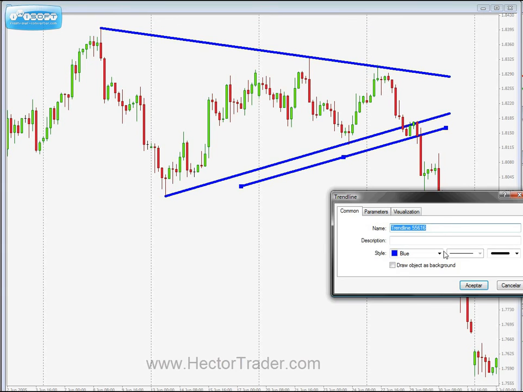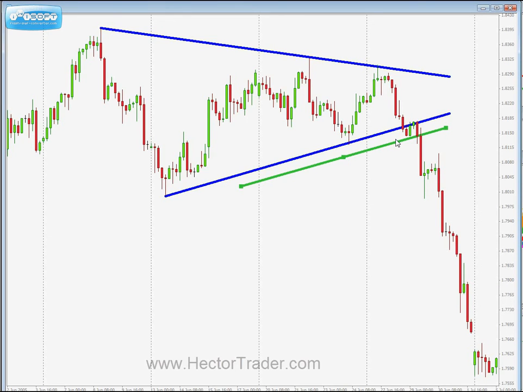Let's mark it, let's say, in green. Okay, in our broker we would place a sell stop order a few pips below the triangle bottom, let's say 10 pips, 20 pips, depending on the time frame. Of course, if it's the daily chart, we need to give it a little bit more breathing room. If it's the 15-minute chart or the 30-minute chart, if we are trading the very intraday type of trade, that would only be a few pips, perhaps 5 pips, something like that.